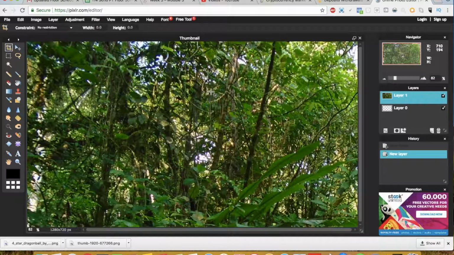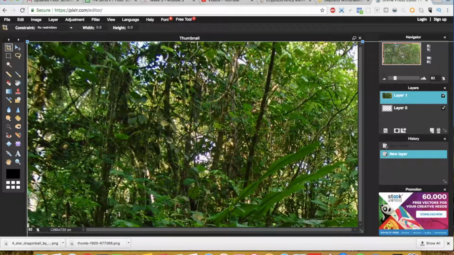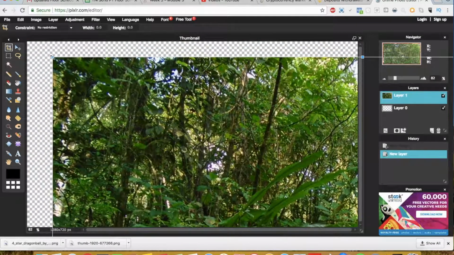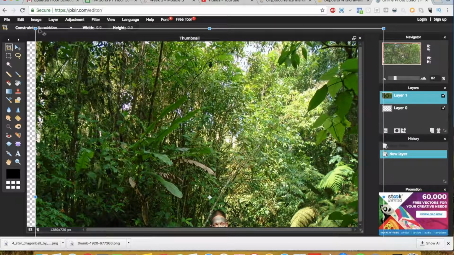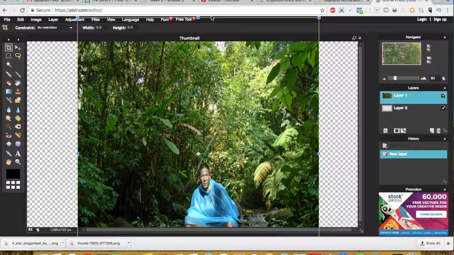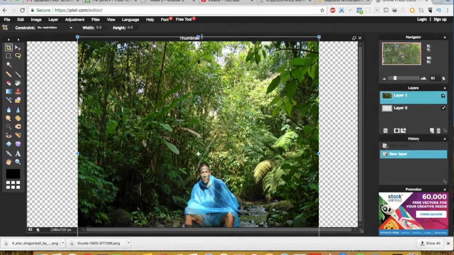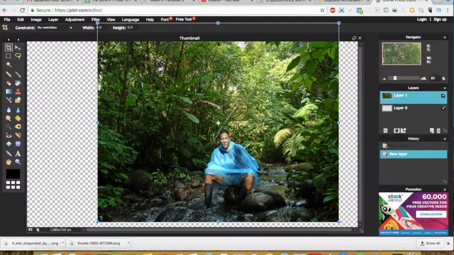Since the image that I have right now is not the same size as the thumbnail of YouTube, what you want to do is go into Edit, Free Transform, and it's gonna allow you to resize it so you can fit whatever you want to do. Make sure you do it well, because otherwise it's gonna be very distorted.